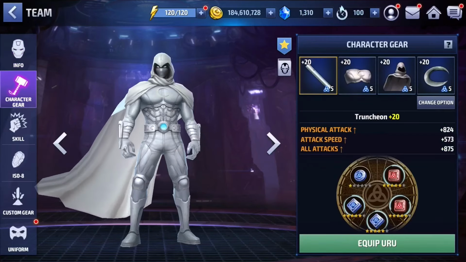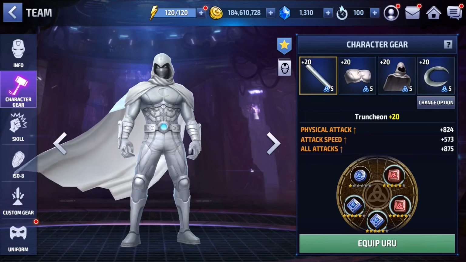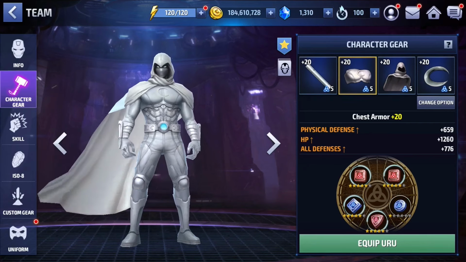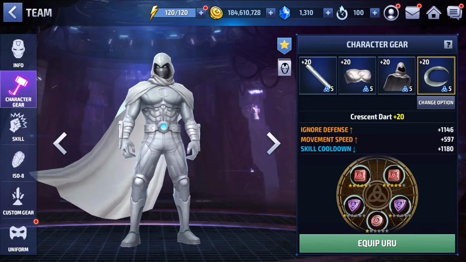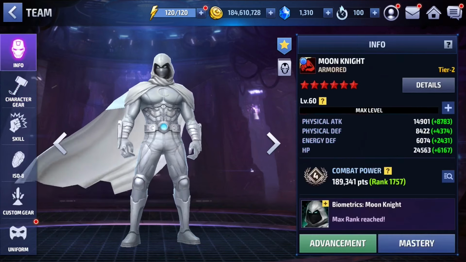For the gears, this is what they all currently look like right now. The first slot has 2 physical attack and 2 critical damage. Second slot has 2 physical attack, 1 critical damage, 1 HP, and the last 2 slots right here only have 2 physical attack because I'm waiting to get some more HP orbs to give him. That way he can heal himself for a bigger amount of HP every time he goes below 30%.